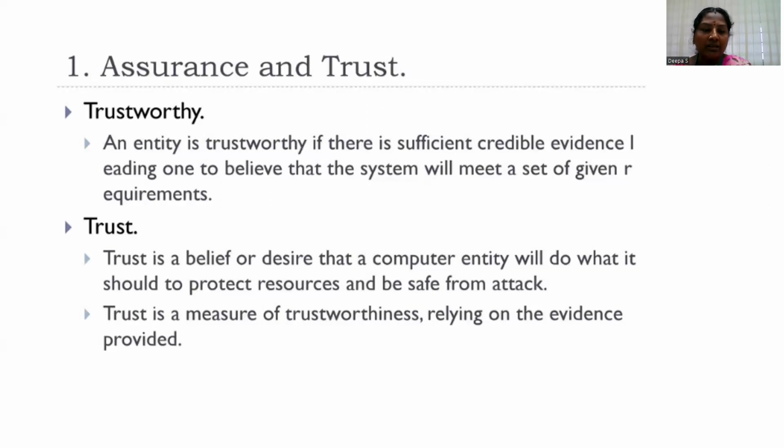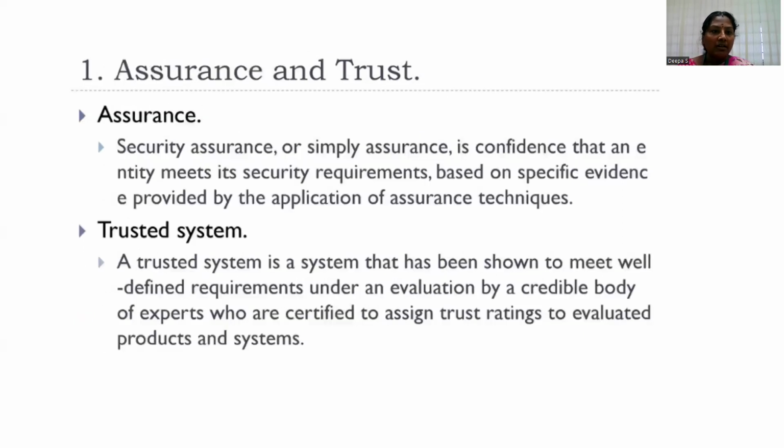So, trust and trustworthiness. Trustworthiness is credible evidence which leads one to believe the system will meet a set of given requirements. Trust is a belief which can be placed on the entity that we are using. It may be the resources that we are accessing or the attacks it is able to prevent. This is represented as trust.